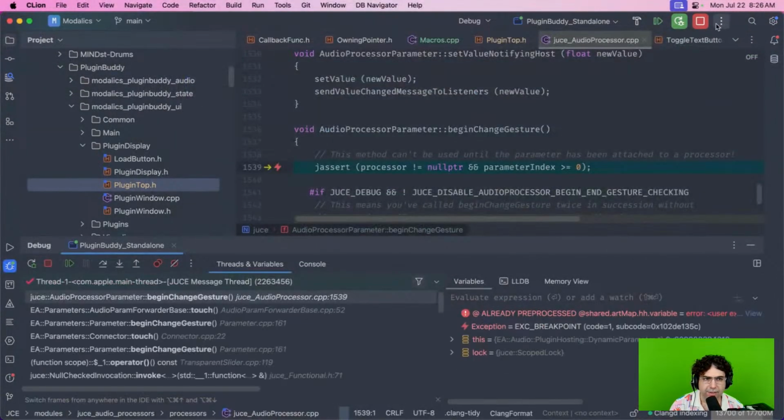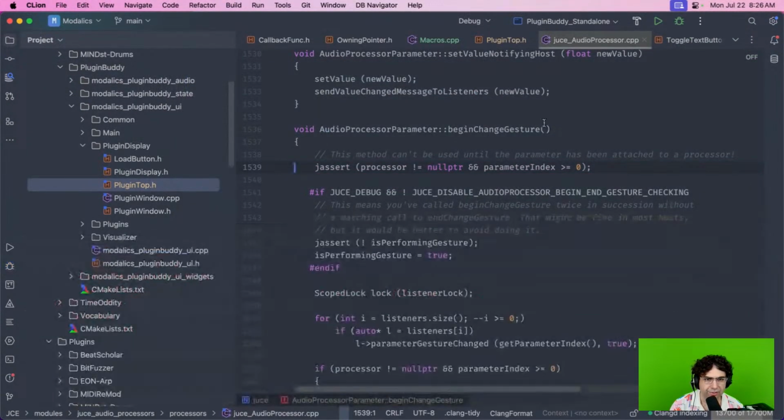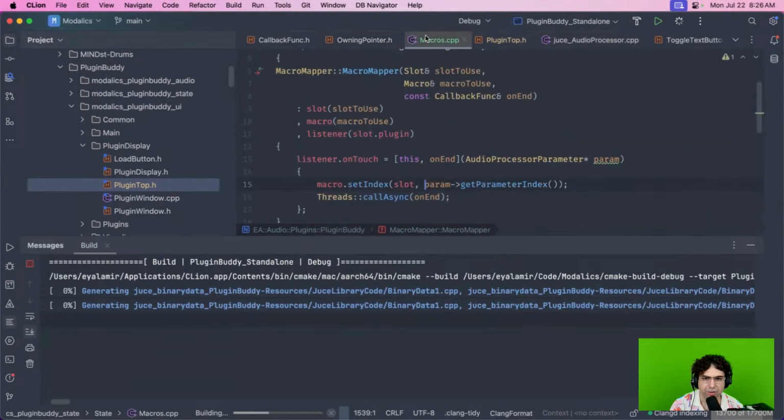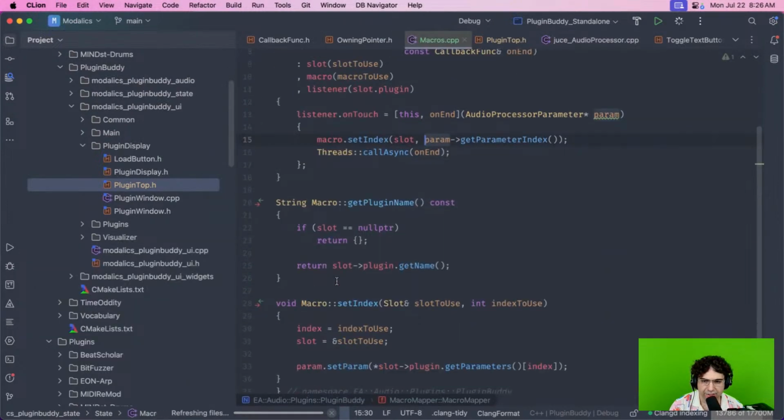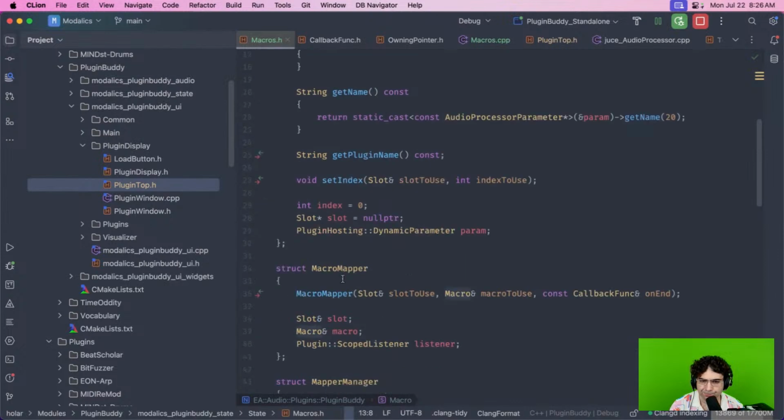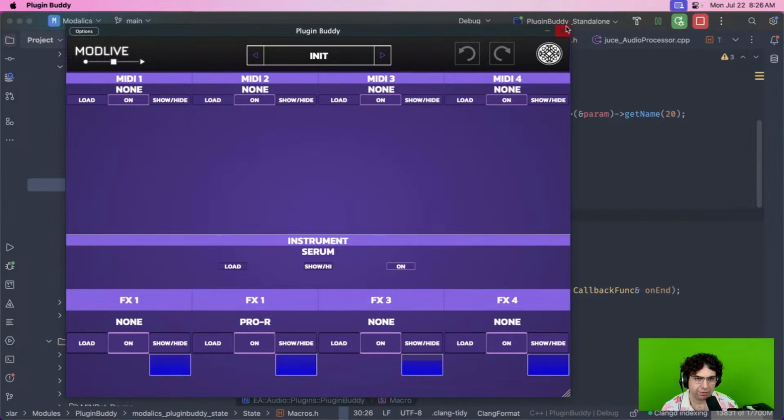I'm not sure why the scaling is still so off. Well, but let me fix this assert first. So the assert happens because I need to attach these macro parameters into some processor. Which I can probably do, so let's do that.